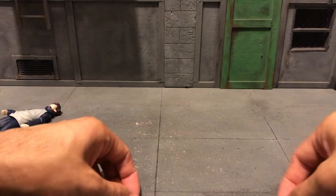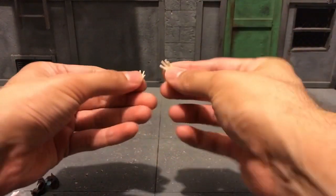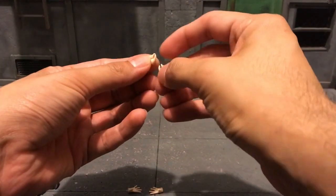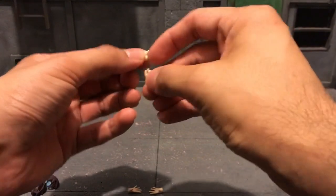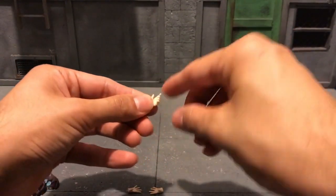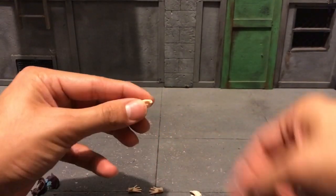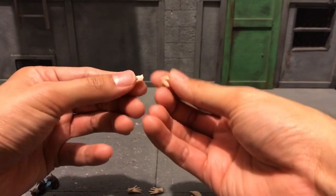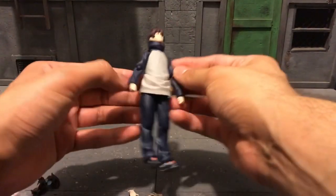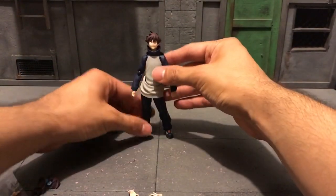Now as for hands, he has two extra open palm hands. Sorry guys, these things are really tiny, for left and right. Then you have his two cell phone hands, with a little pocket right there, a little gap. You can actually put other items in there too. Then you have another cell phone hand, but it's more open wide. And then you got the object hand, of course, and this looks like a standard Figma object hand. And then of course you got his two left and right fisted hands. And overall that's it for accessories.